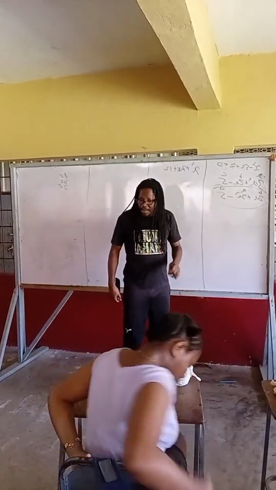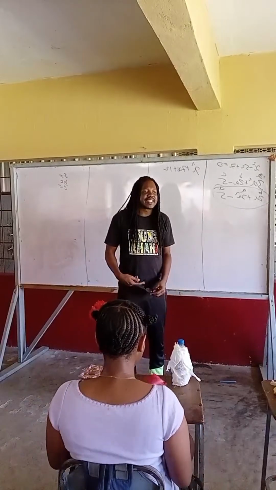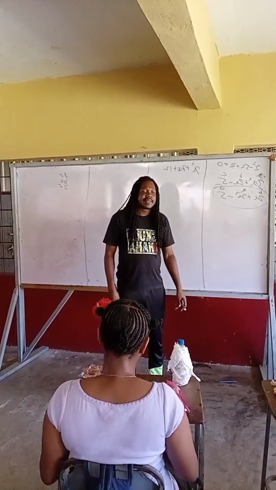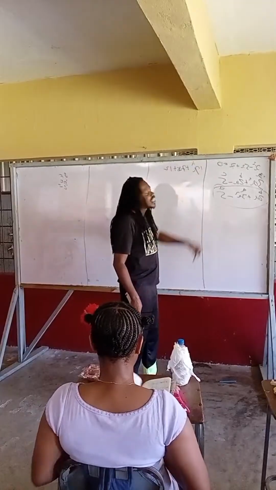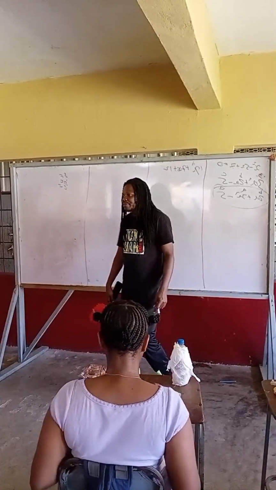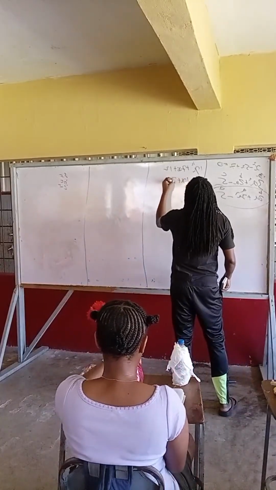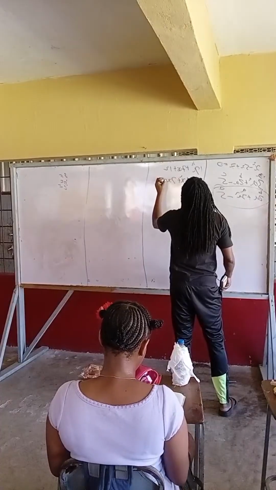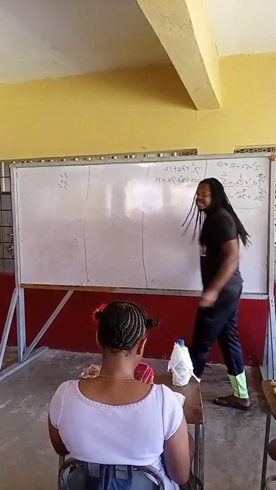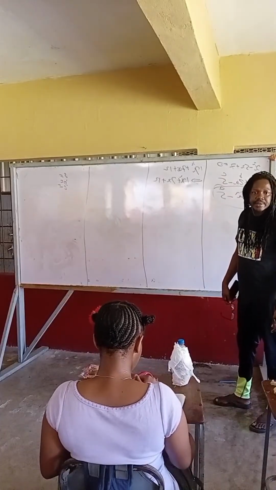It is the number before the letter squared. Is x a number? No. So that means it is 1x. So just write 1x. Everybody see that? So this implies 1x squared plus 7x plus 12. You see that? Everybody see that? Yes. Good.